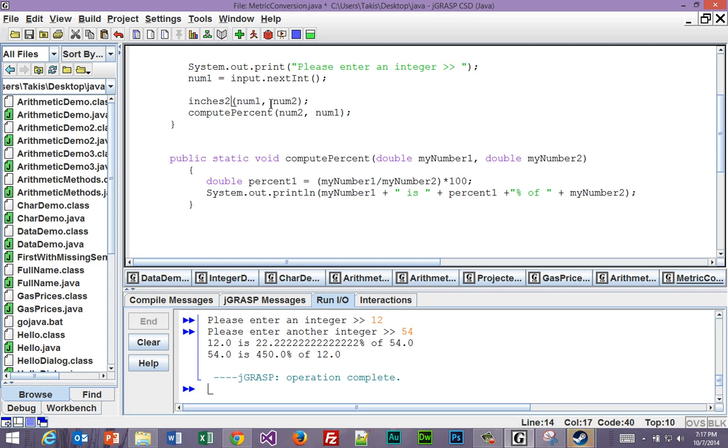Or actually we could just do cm, right? Yeah, it almost makes sense. How about that? And then the other one's gal to liters. Or just do that. That works for me. And we're only passing in one number, correct?